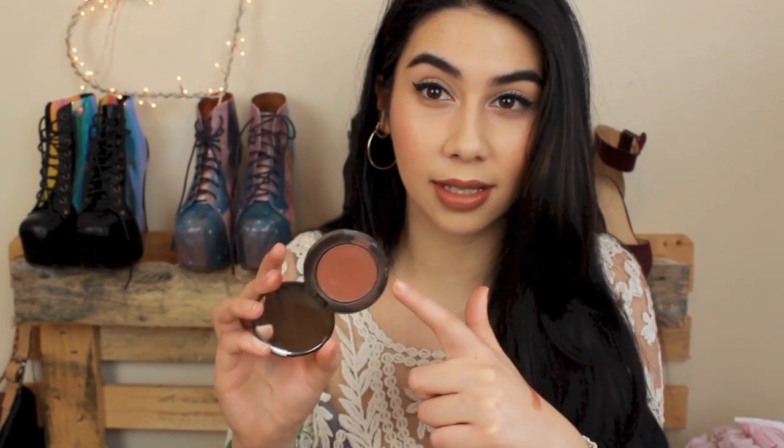But for colour reference, I will swatch it for you guys. Super creamy, and if I could compare it to a MAC lipstick, I'm wearing the MAC matching lipstick today. It's Taupe by MAC, which is one of my favourites. Taupe is a little bit more pink than this is. This is a little bit more brown, but I really like it, and it goes really well with this lipstick. So I've just been picking it up again lately.